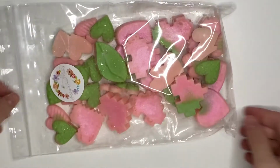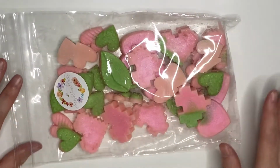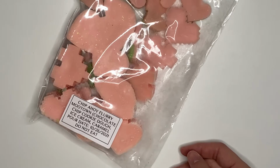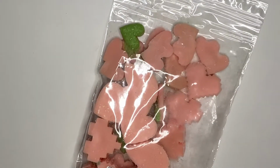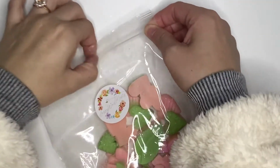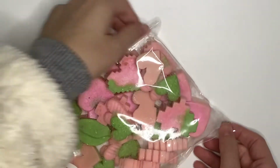I mentioned I liked the pixel hearts, and so she did those in here. Love that. This reminds me of Carly because this is her favorite color combo. And this one I wanted it to smell like the Chips Ahoy McFlurry because I'm obsessed. And it is her Moontown blend, which I'm pretty sure is chocolate chip cookie dough ice cream. And then I added caramel to it. And it does smell like the Chips Ahoy McFlurry. It's making my mouth water. There's the slightest hint of chocolate, but it's super sweet and caramely and delish. So I'm excited about her.